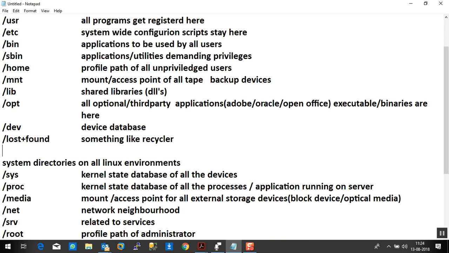Okay. So is the directory structure of my Linux clear to everybody? When you do an ls /, you now know the meaning of the names which you see. And why do we have these directories on our system? Is it clear?